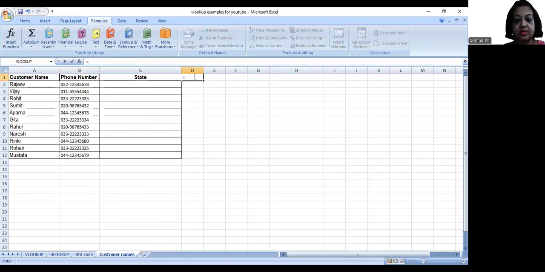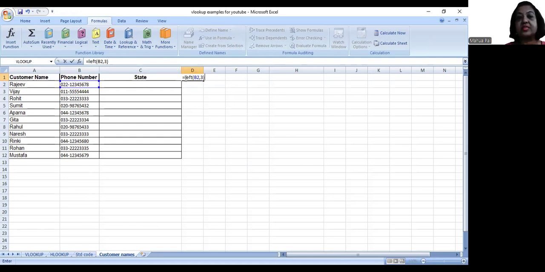Equal to LEFT, bracket open. It says left text, comma, number of characters, which is 3. Here this 022 is converted into text.